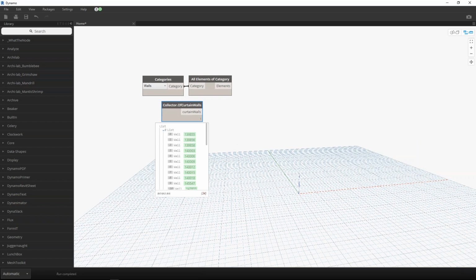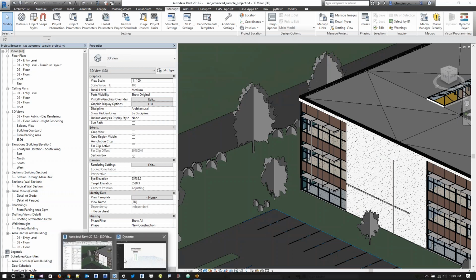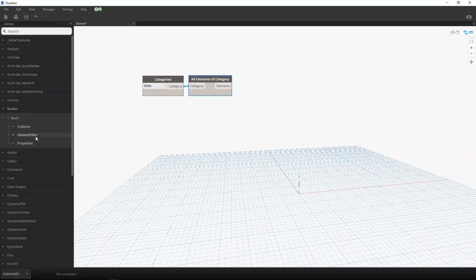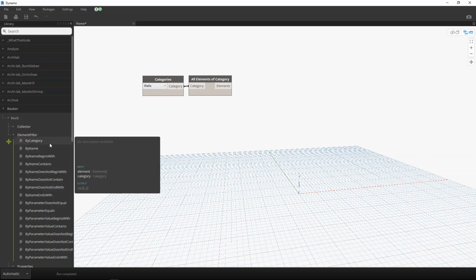So if I click on that, it'll actually bring me to a view that's showing me the curtain wall. That's in Beaker. That's one of my favorite nodes in there, because we're actually starting to filter things. So that has a bunch of filters in it. You guys could go check it out. It's pretty fun. It also has stuff for obtaining title blocks on sheets. So this is more practical things. I kind of joked about how we need to be a little more practical sometimes. So that's what I'm showing.